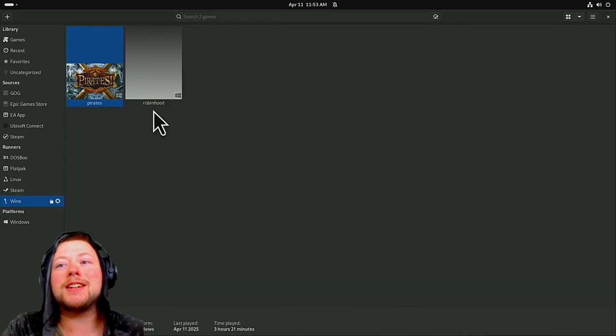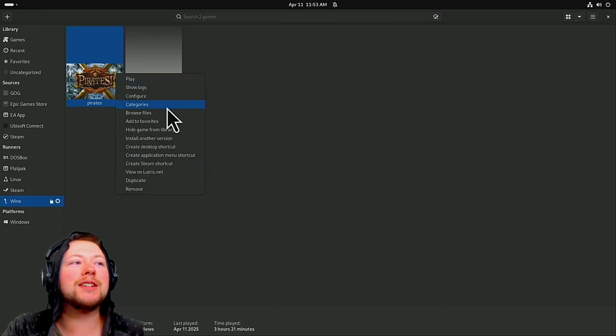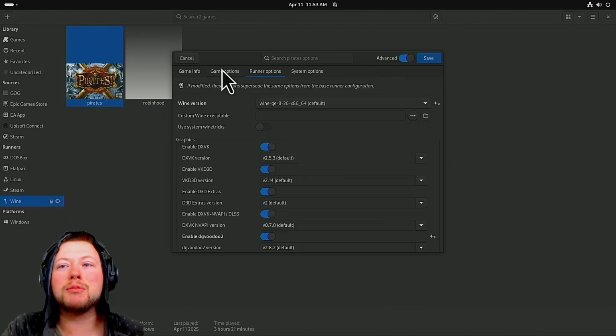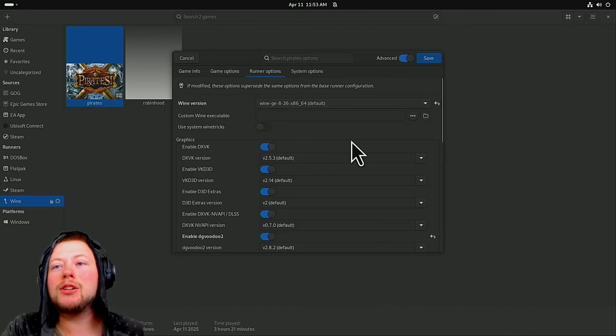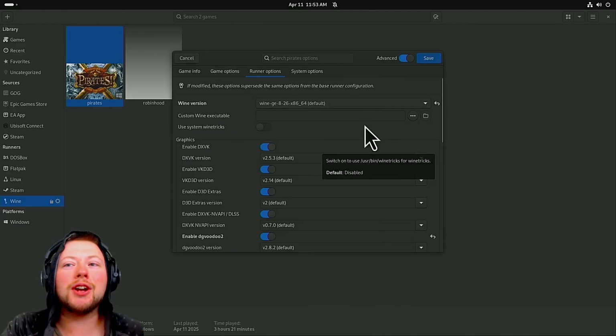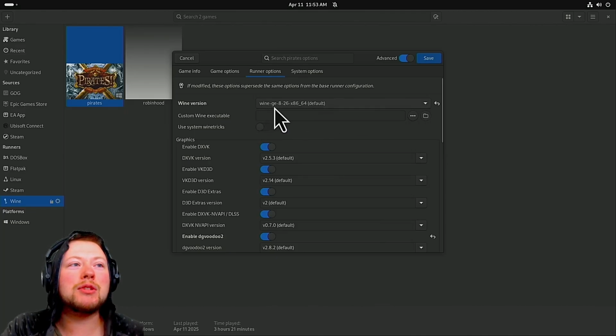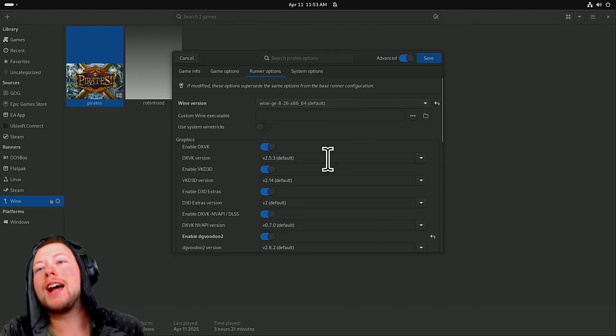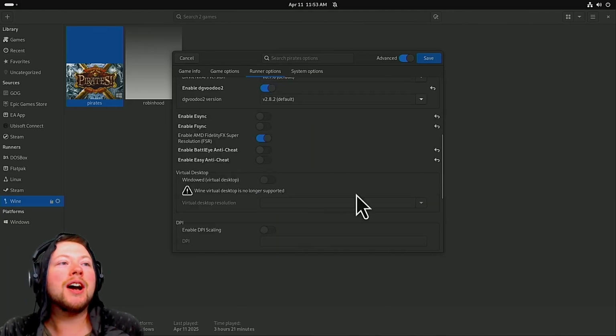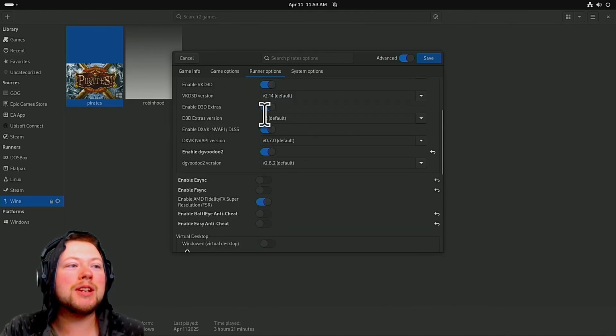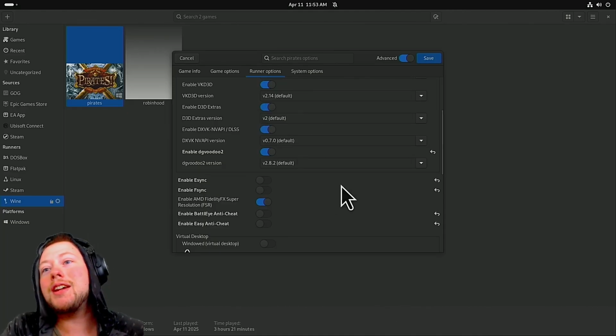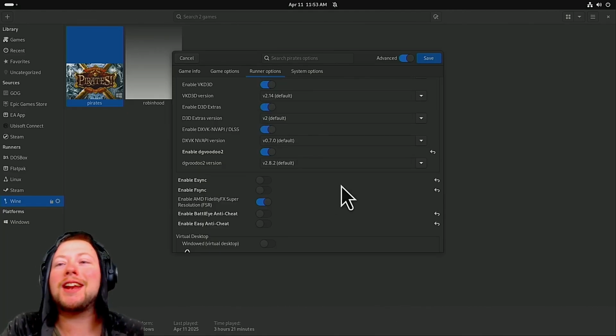Well, one of the nice things about Lutris is there's more than just the Wine configuration going on. You can go into specific runner options in here, including altering your Wine version on the fly. As you can see, I'm using Grand Egg Roll's version of Wine. I'm using the Wine G82686X64. That's the one that I like to use. I've enabled all this D3D stuff right here. But what I did was I disabled E-Sync and F-Sync.